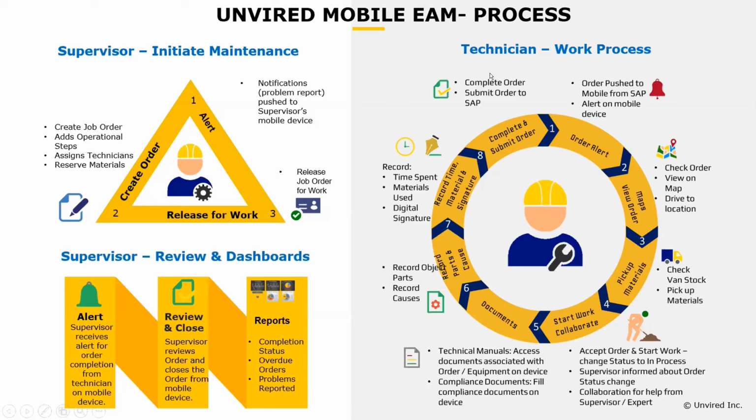On the other side, the technicians themselves who execute the job in the field, they would typically view these inspection orders on a map. They would issue materials from the warehouse if there are some repairs to be conducted. And then they would take pictures and attach them against the work orders as a proof of job completed, take sign-off signatures from approvers as a proof of job completed, and finally do a technical completion of the work order to indicate that the job has been successfully completed in the field. So this is typically the two different roles that we would associate for execution on the mobile device.